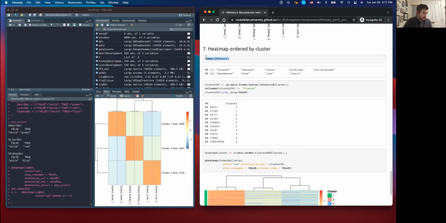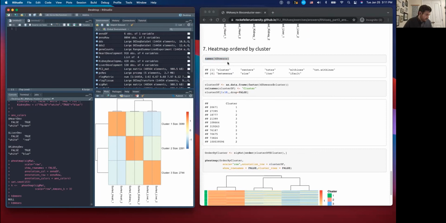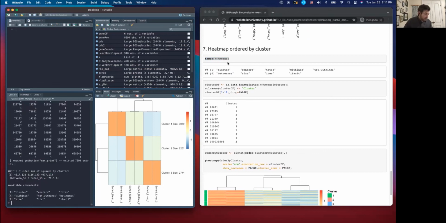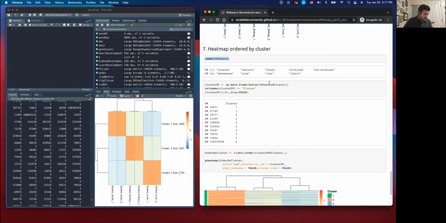You can break this object down, this K, and see what's in K. There are lots of different options. There are things about the tree row that we care about. K means, this contains the cluster information. So we'll turn that cluster information into a data frame.